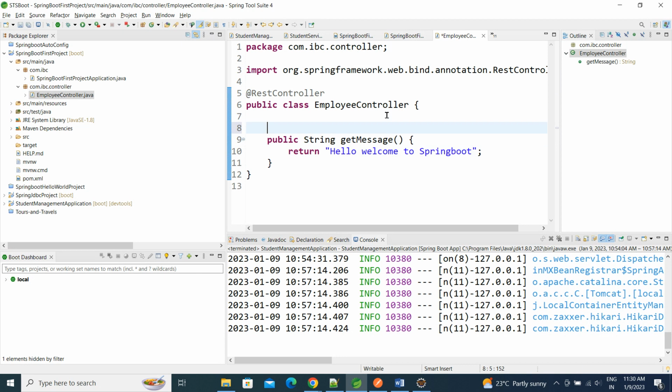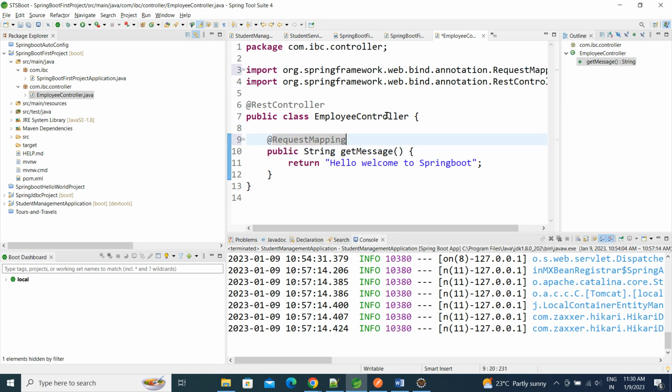Now we need to add one annotation. What is the annotation, guys? We need to use one annotation. Sorry, we are using RequestMapping, right or not? In case it is a get message, there is a specialized annotation for get.